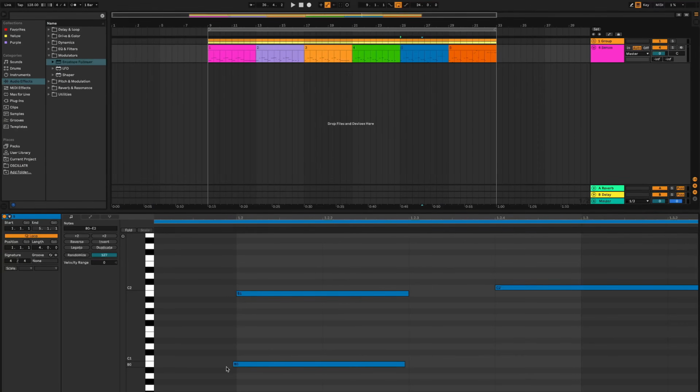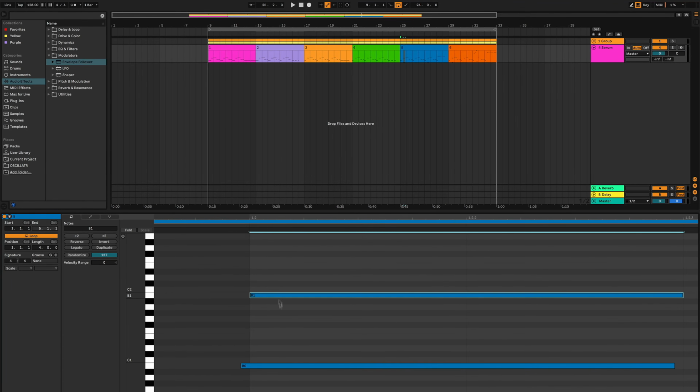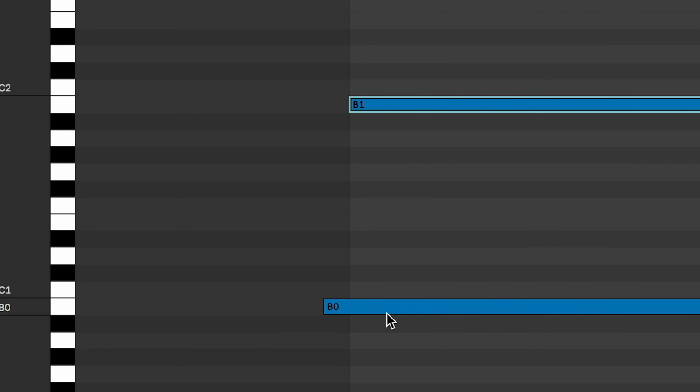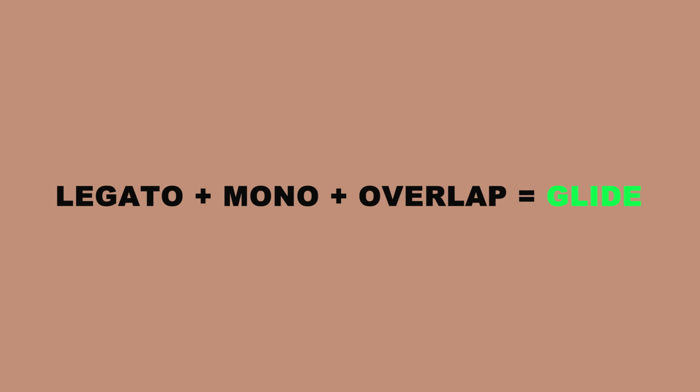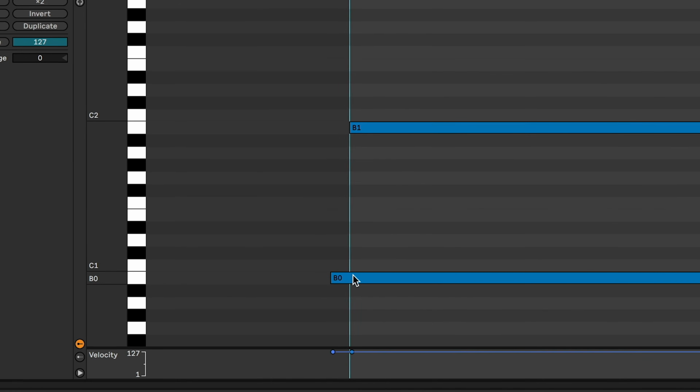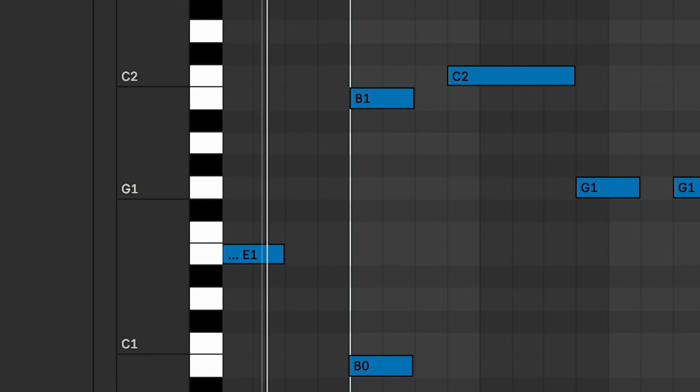Now let's move on to MIDI region number 5. This one we're starting to get a little bit more complex. If I zoom in here on this B, you can see that I added a B octave lower and I slid it before the B. Let's go back to Serum. This is in monophonic and it's in legato. That means two notes that are played overlapping will ramp into each other. So if I go back to my MIDI region, because this lower B is played before the normal B, it's going to ramp up into that higher B. And I think it adds a little bit of juice to this.